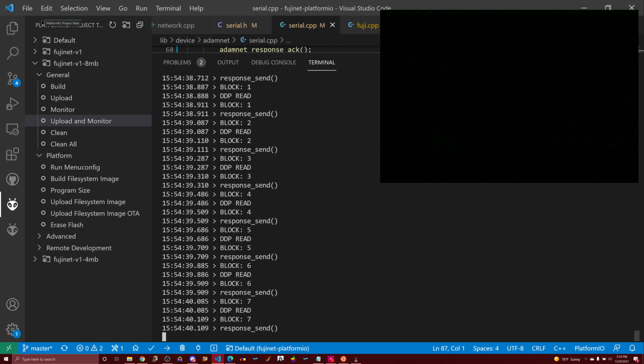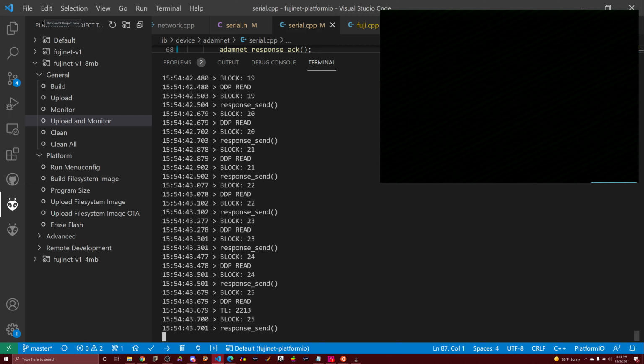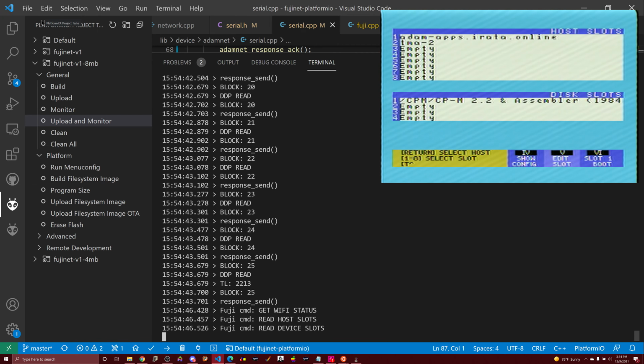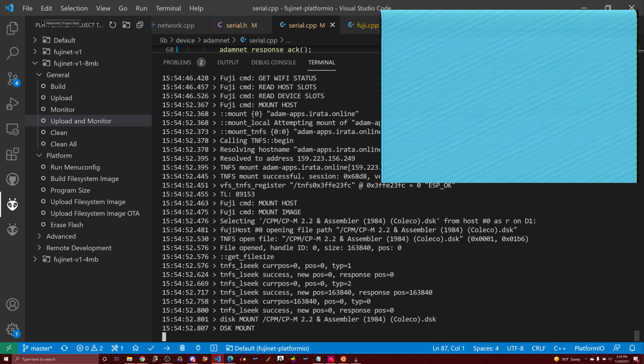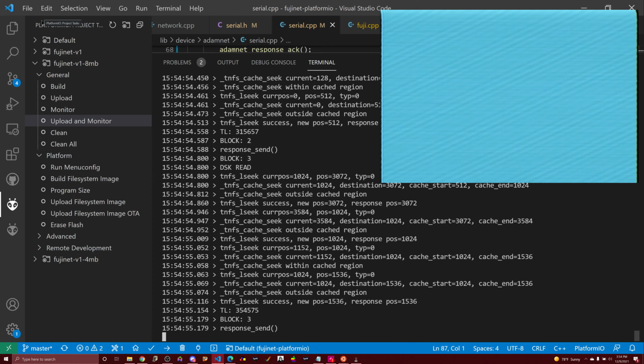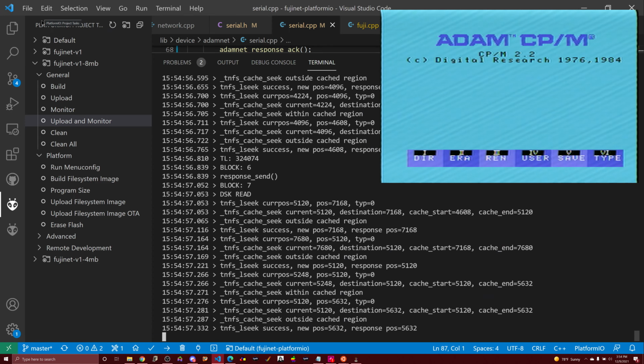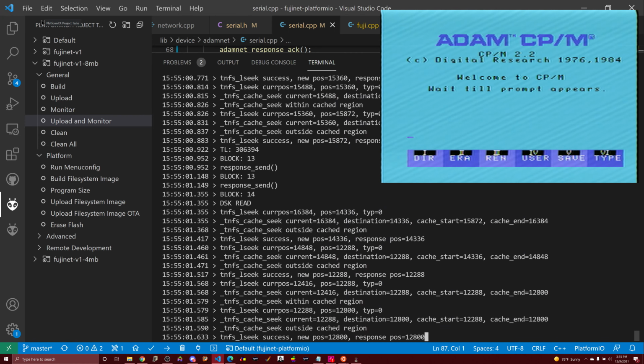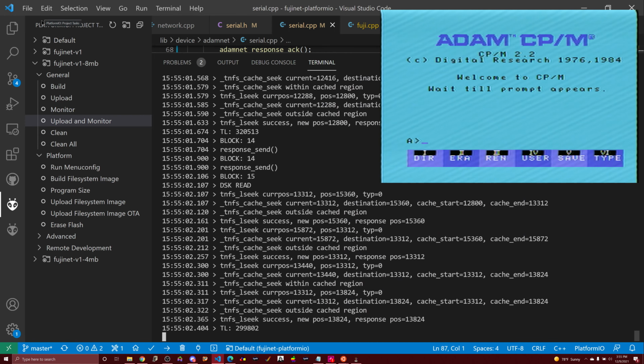We reset. And we boot. We're setting it a prompt, and now let's see if our device works as expected.